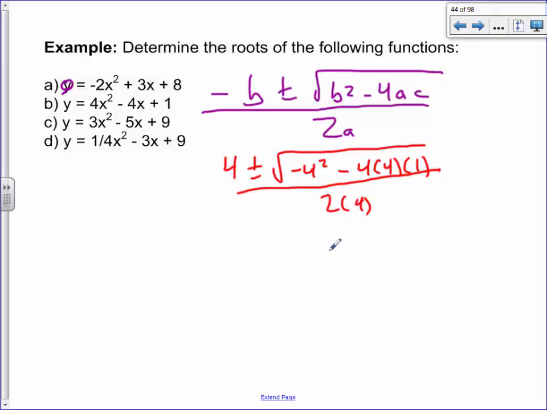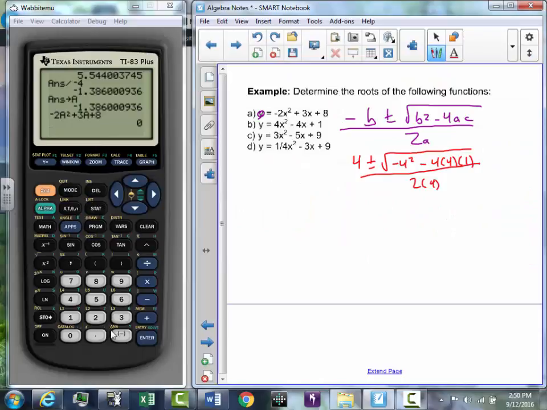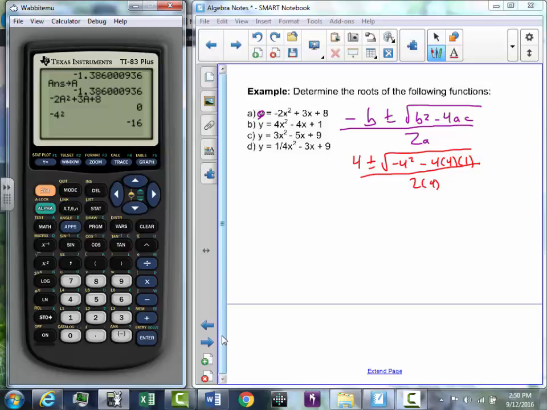Okay, we got to clean this up a bit. What is negative 4 squared? Answer is 16. Now I need to show you guys a common mistake though. If you use your calculator and do this, negative 4 squared, your calculator will tell you it's negative 16. That's because your calculator is dumb. No, it's actually just very literal actually. What your calculator thought you asked to do was to square the 4 and then make it a negative. But what we needed to do is we need to take negative 4 and square the entire thing.